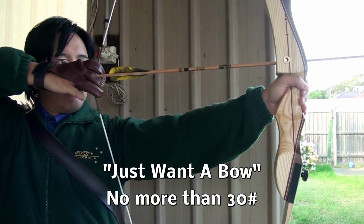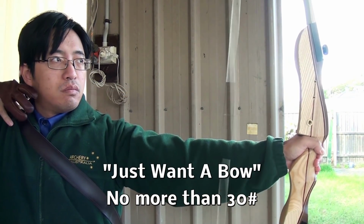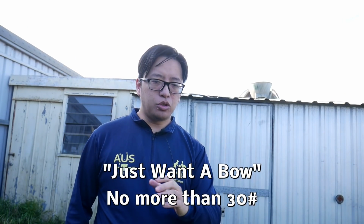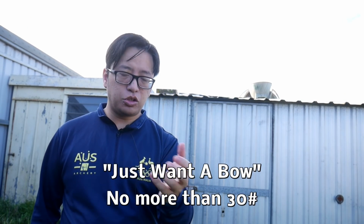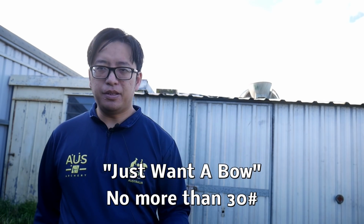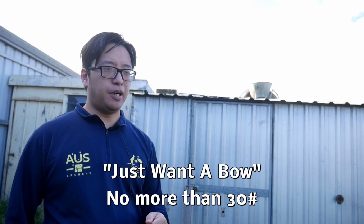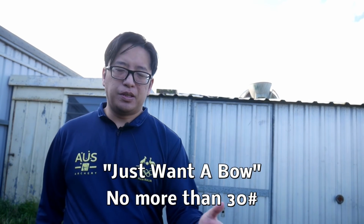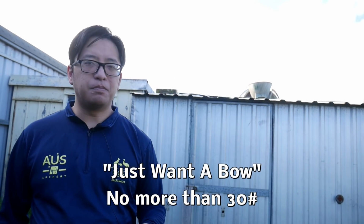30 pound is a good way to start archery without buying too many bows. Just buy a 30 pound bow, and you will not need to change that. For most people, without much training, you can shoot for hours on a 30-pound bow. You can experiment, you can speed shoot with a light bow, you can target shoot with a light bow, and there's no real consequence of going to 30, maybe 35 at most.